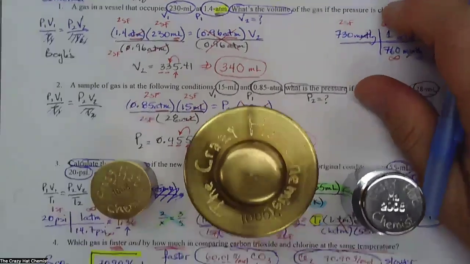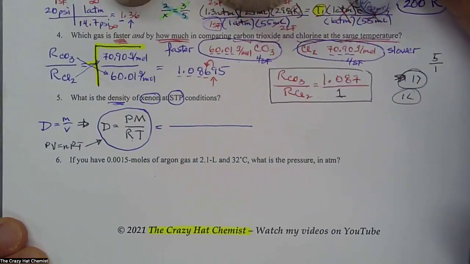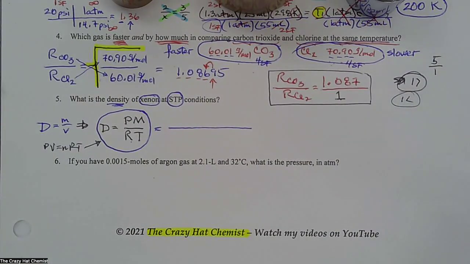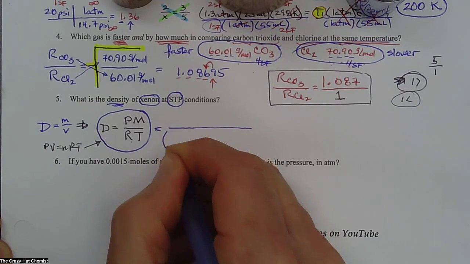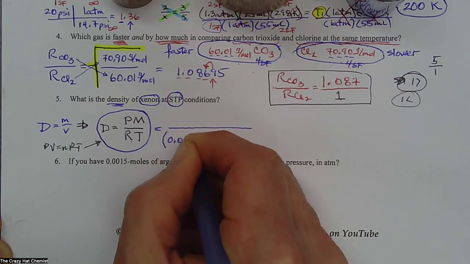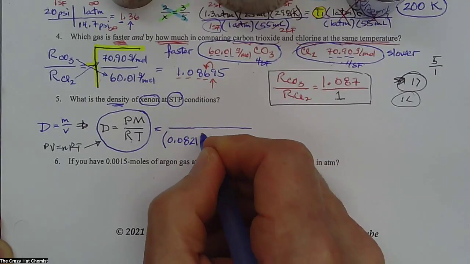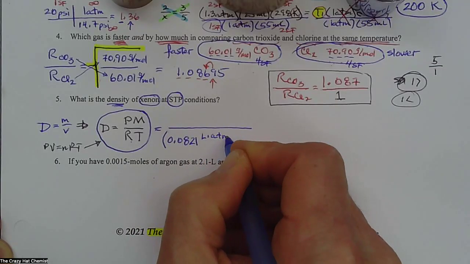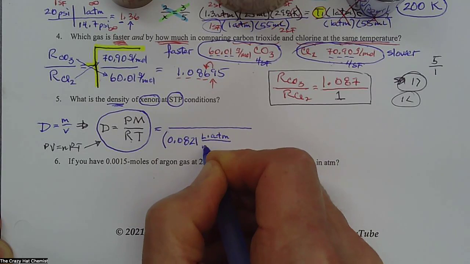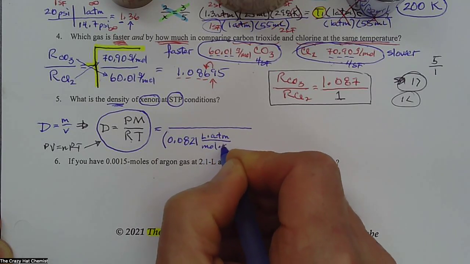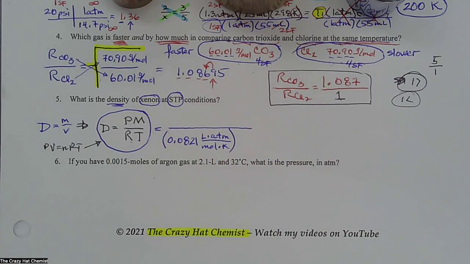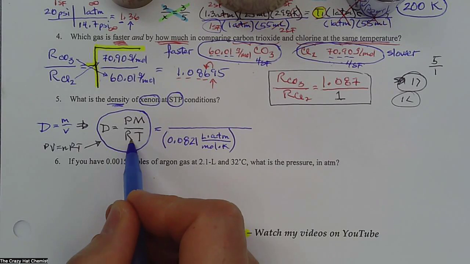One of the biggest mistakes students make is that they don't put the units associated with this in addition to the number. That's one of the grave mistakes beginning chemistry students make. You need to make sure that you have the number and then the units. The units are absolutely critical. It really helps you out, guaranteed. If you can't cancel out your units, I guarantee you'll have the wrong answer. Okay, so that is the gas constant.